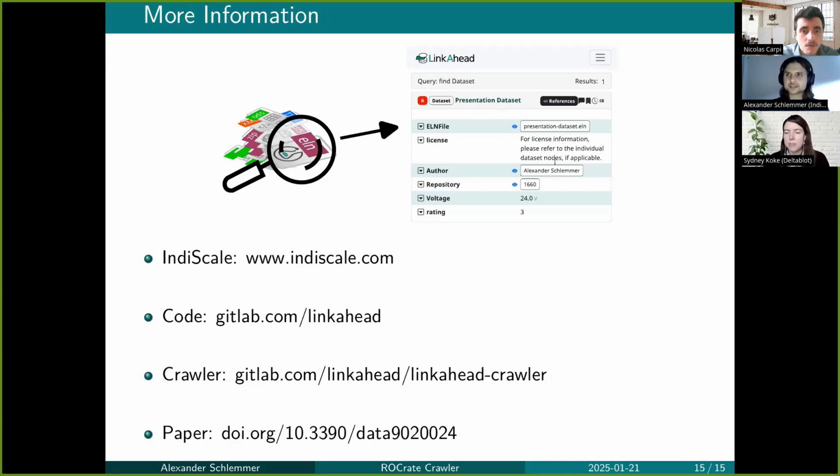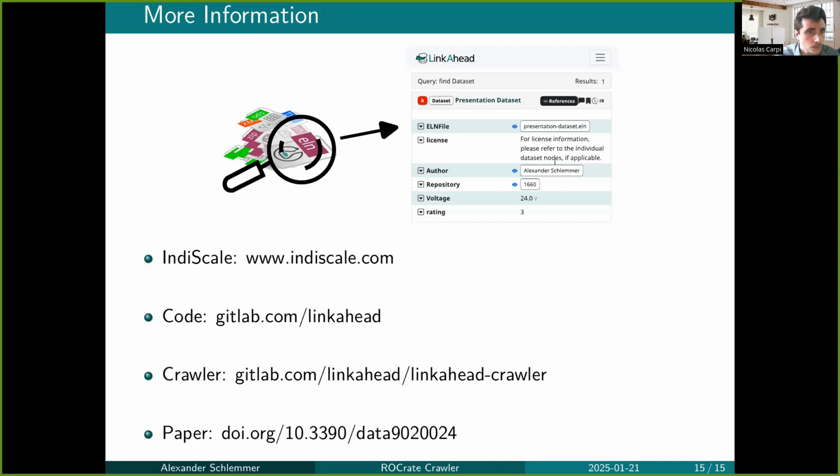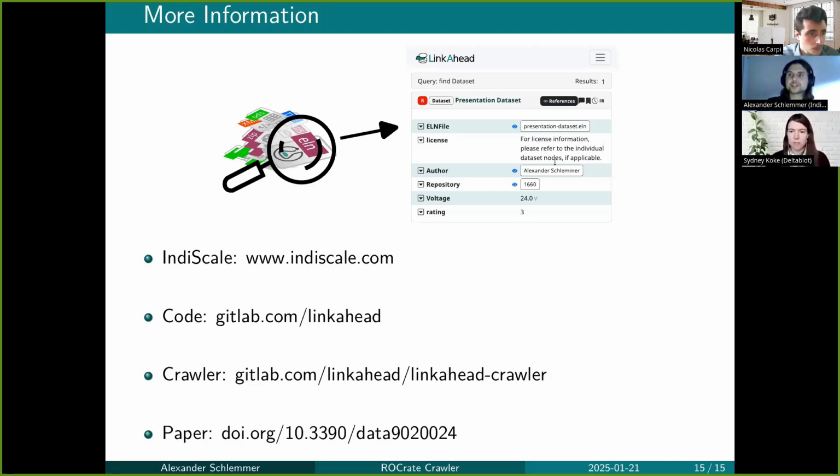So yes, the crawler is designed in a way that it can be used completely independent of LinkAhead itself. We actually, because we work most of the time with LinkAhead, haven't used it in production use cases for this. But I have several experimental use cases. So we designed it in a way that it can be used independently.